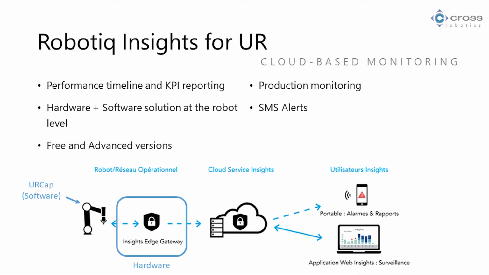And if your process goes down, it can send you a text notification. It can show you the uptime, the downtime, the efficiency of your processes, all the different KPIs. You can get to it from any kind of device. So you guys at RBC, you guys are using this.